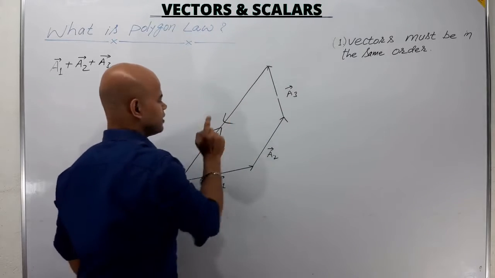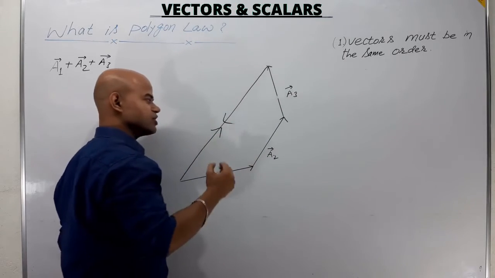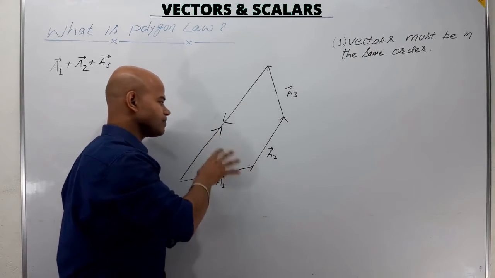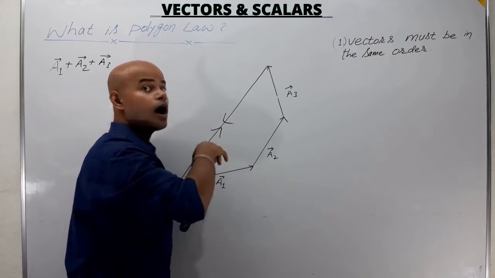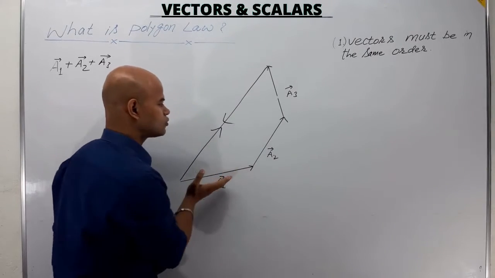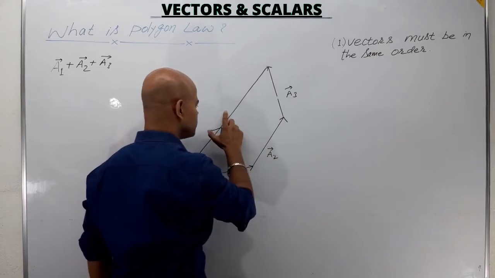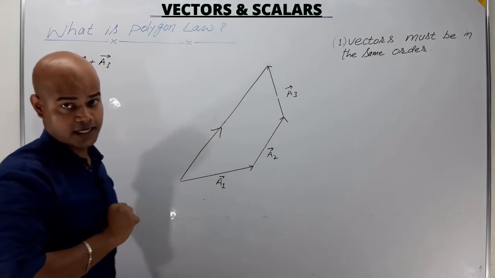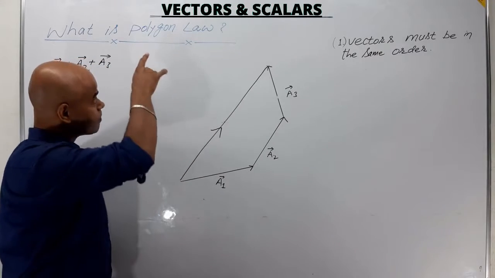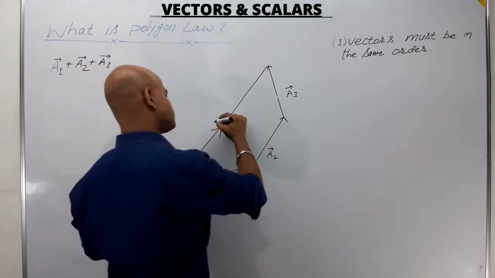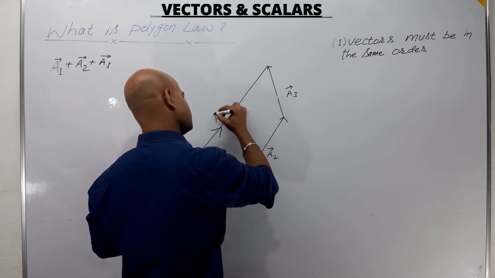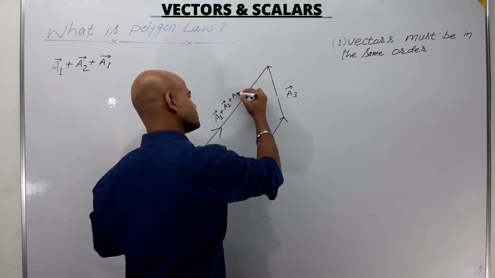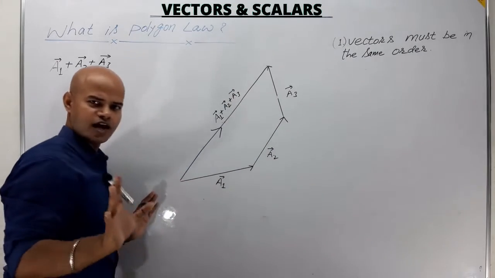Are you getting it? So the Polygon law of vector addition, same like triangle law of addition of vectors, says that the resultant will be represented by the closing side in the opposite order. So we saw this is the same order. So no, this will not be the resultant vector. This will be the resultant vector. So here, according to Polygon law of vector addition, this will be our resultant vector. This will represent A1 vector plus A2 vector plus A3 vector. So easy. Are you getting it?